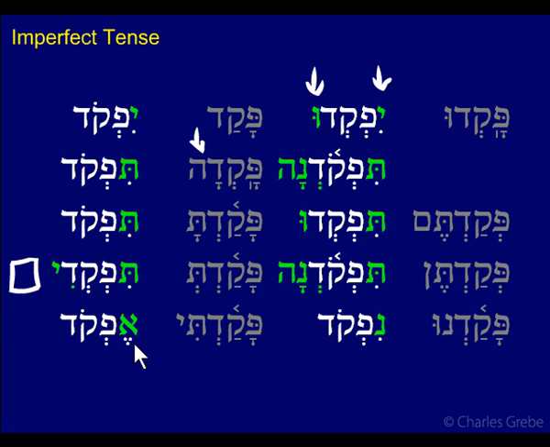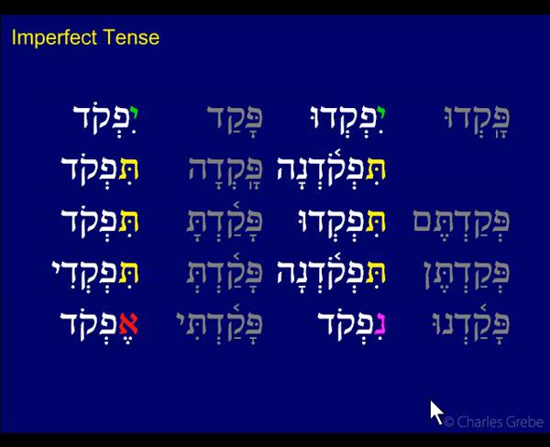Okay, the other thing I want to say here is that the prefix and the suffix, this is all part of the verb. Okay, this is really a different piece that you add on. The pronominal suffix we'll come to later. But these suffixes here and here and here, as on the perfect itself, are very much a part of the verb and need to be thought of that way. Okay, let's see what else we have for slides. So, we're highlighting here the prefixes and the suffixes of the imperfect. Now, we have 4 types of prefixes in the imperfect. You can see by the colors here.